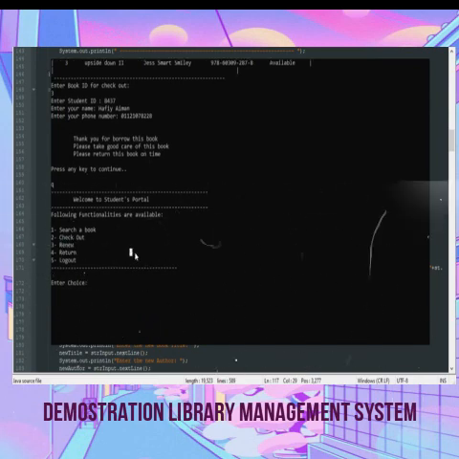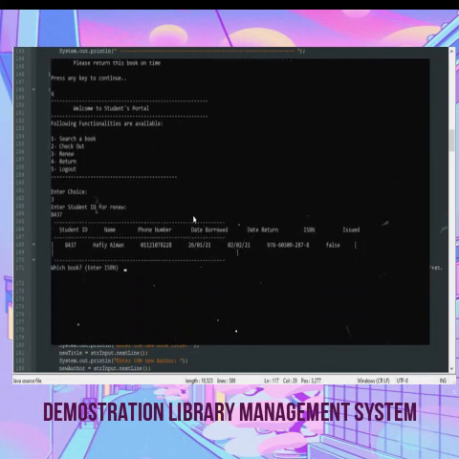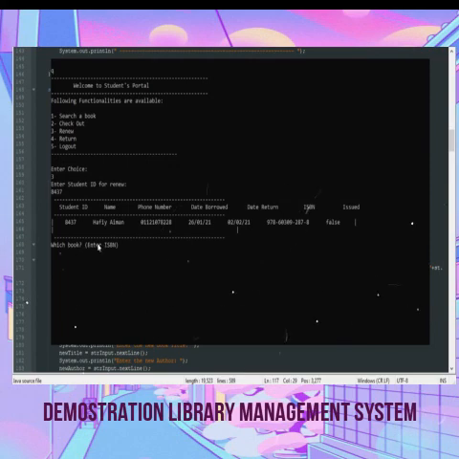For the renew part, enter student ID for renew. So which book? We enter the ISBN.